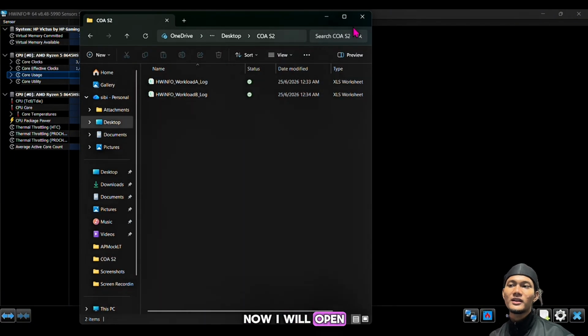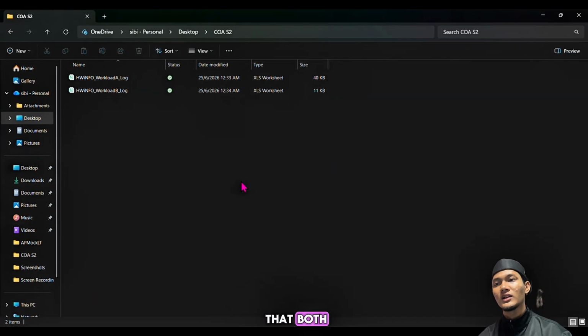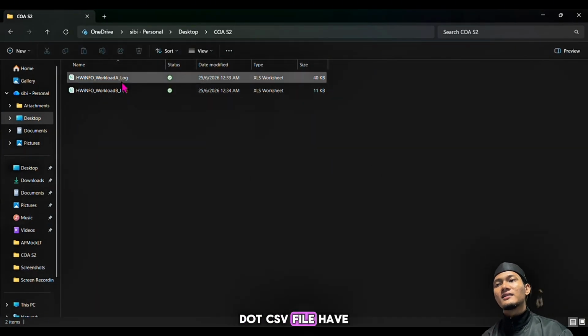Now I will open our folder to show that both .csv files have been created.